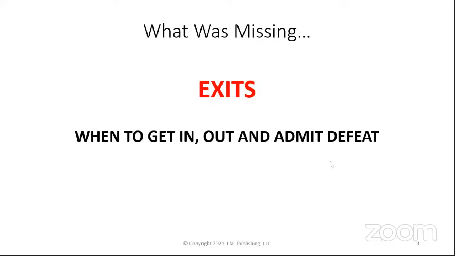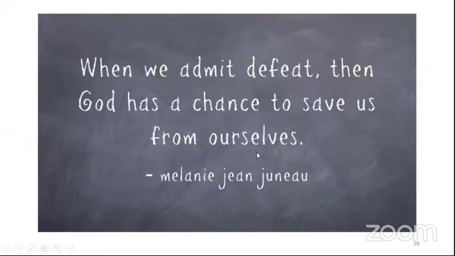So the secret of getting in and getting out is really what's so hard for traders: admitting defeat. We just don't like to admit that we're wrong. I love this quote: when we admit defeat, then God has a chance to save us from ourselves. And boy, traders need to be saved from ourselves. We're the ones that screw it up because we believe too much, we're afraid to get out, or we think they'll go for our stops or whatever, right? But the truth is, we have to have some absolute exit techniques. And I'm going to talk about those.